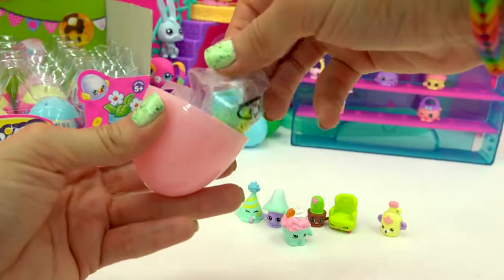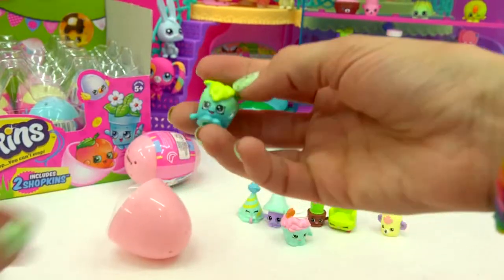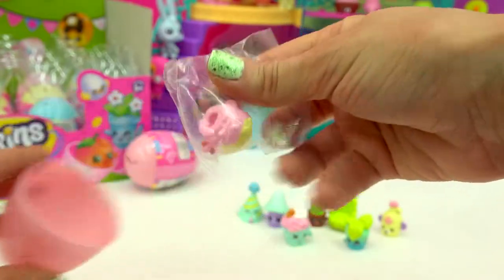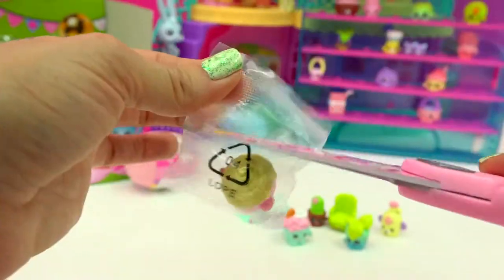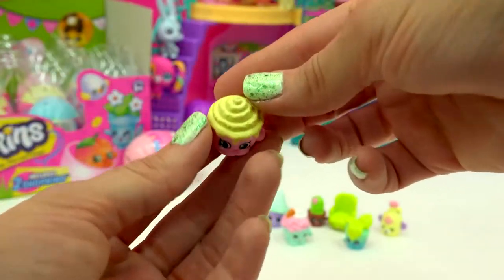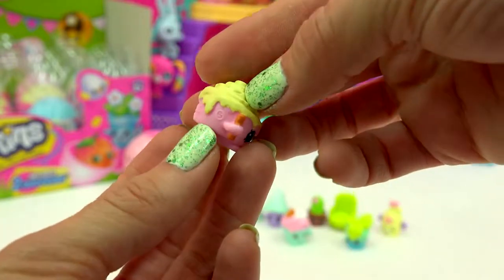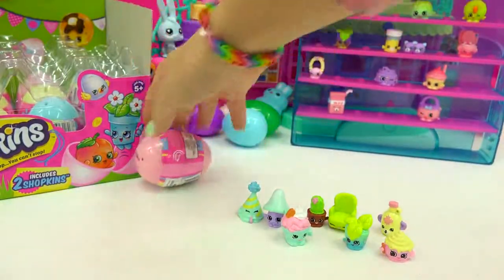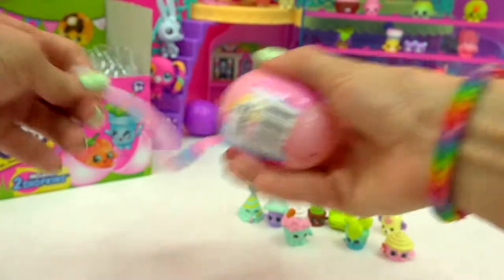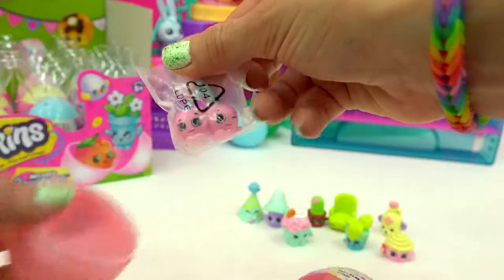Open, and we have Minty! Minty's buddy! Oh, yeah, we made another match with the Minty. And we have another pastel, Cindy Bond. Our little beautiful pastel frosted Cinnabon. Oh, look at that frosting on her now. Yummy, yum. Oh, and she's hugging this little cinnamon stick. One more pink egg for our top row. Come on. Crack it open, and we have Cheeky Cherries in pastel.